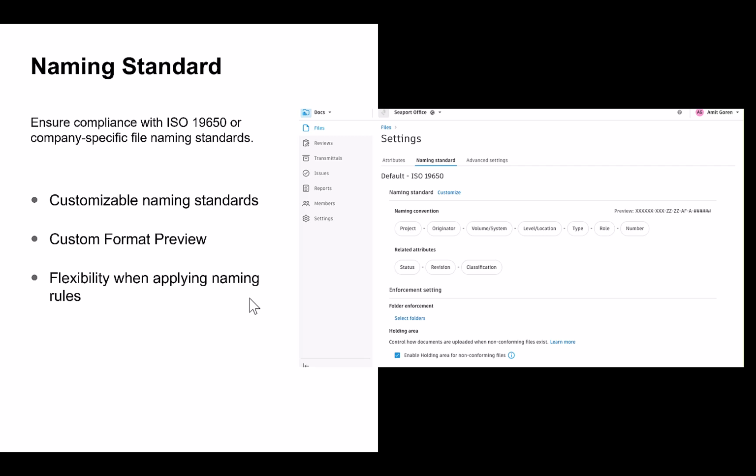Administrators can also decide whether to apply the standard to specific folders or subfolders, or whether to enforce the naming rules strictly or keep them a bit more flexible depending on the stage of the project. Lastly, from the same settings area, you can also choose to enable or disable the retention area, adding an extra layer of control to the files that are uploaded and compliant with the file name we are setting up. This feature becomes especially powerful on large projects or those requiring compliance with standards like ISO 19650, by automating a structure and minimizing manual errors in file management.